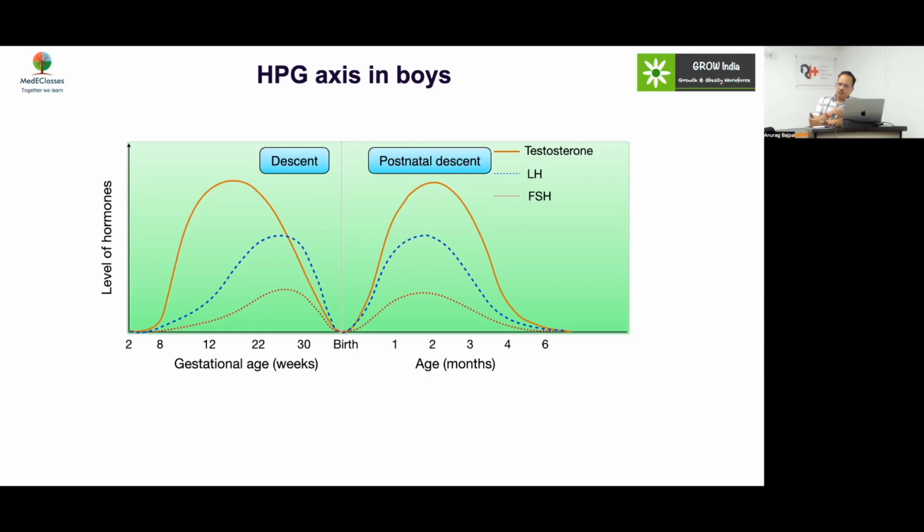But is this testosterone as effective? If you give some younger child 200, 250, that sort of testosterone, they will have many more changes. They will have much more penile enlargement. They will have hair growth as well and other things happening. But why don't these things happen too much in a child in mini puberty? You don't see much pubic hair growth. You may occasionally see children who have some pubarche. But why, despite these high levels of testosterone, do these infants not develop features of high levels of androgens?